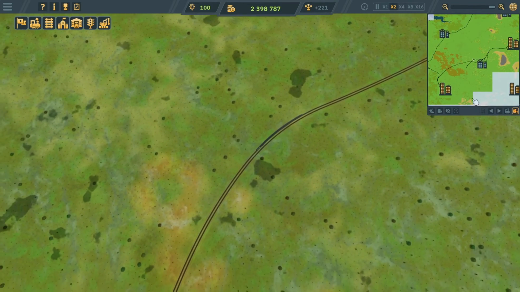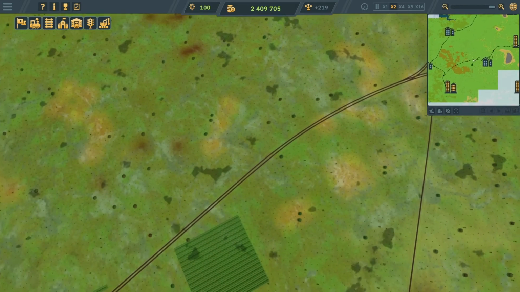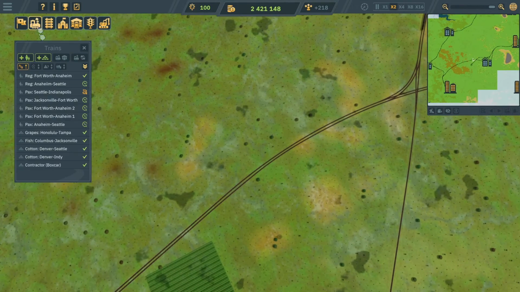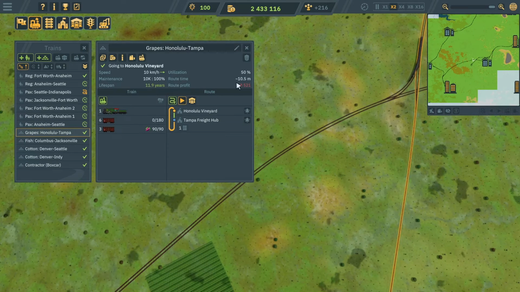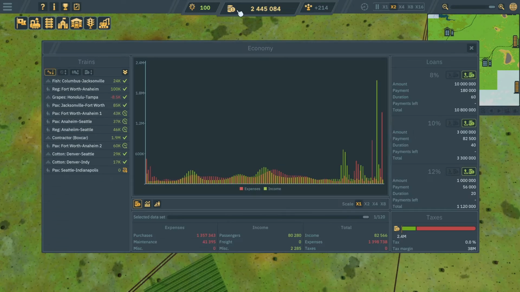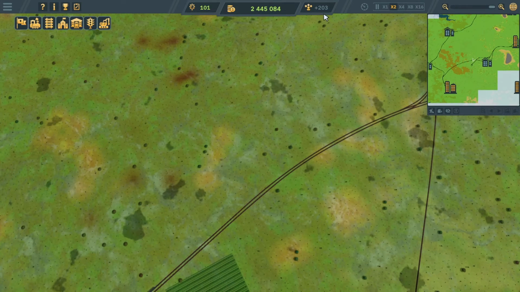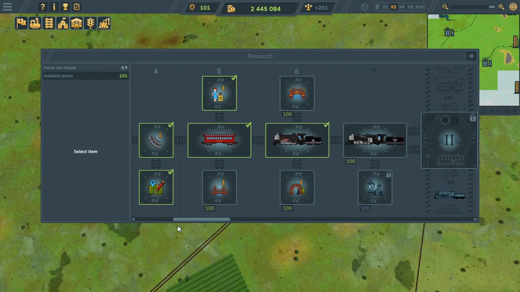Right, you're about to make use of this funky new crossover to get yourself into Anaheim. And the grapes are working fine again. You've lost a little bit of money recently because of that rearrangement of the route, but we're fine. Our trains generally, that's the only one losing money. Everything's looking very happy indeed, and our reputation is back over 200. We've got 100 research. Let's see what our next unlock could be.